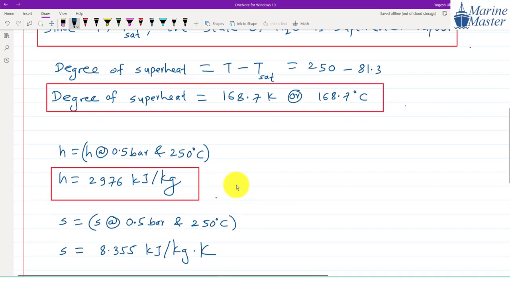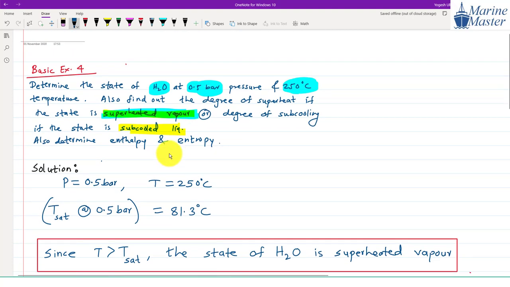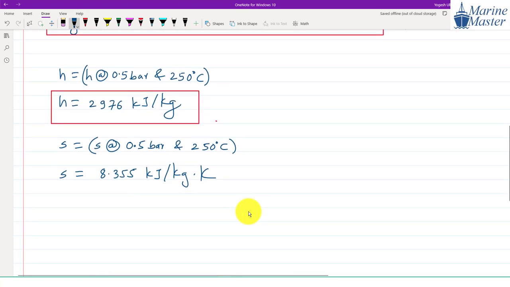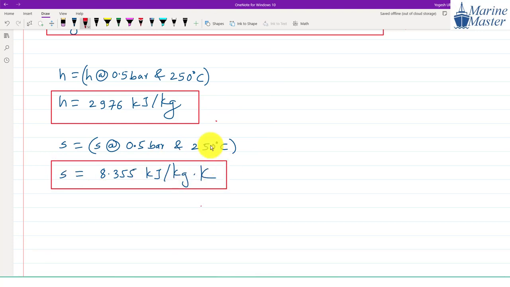See here they are asking us just entropy, guys. They have not said specific, but by default, if they have not given us a mass and there is no way to calculate mass, then enthalpy and entropy both are specific. But we will say simply entropy. And how do we come to know that it is a specific entropy? Though we are seeing entropy, still it is specific.